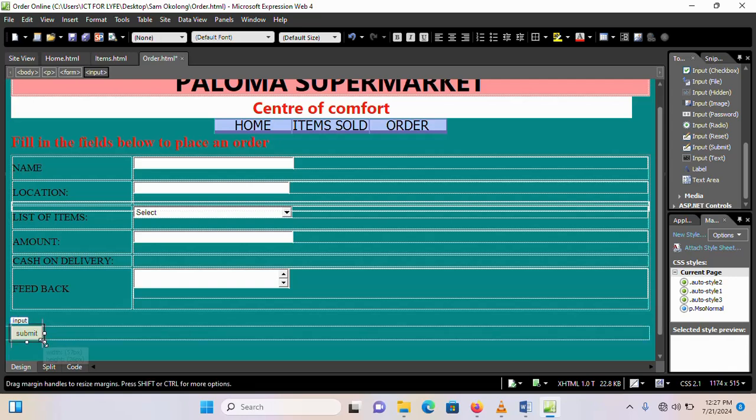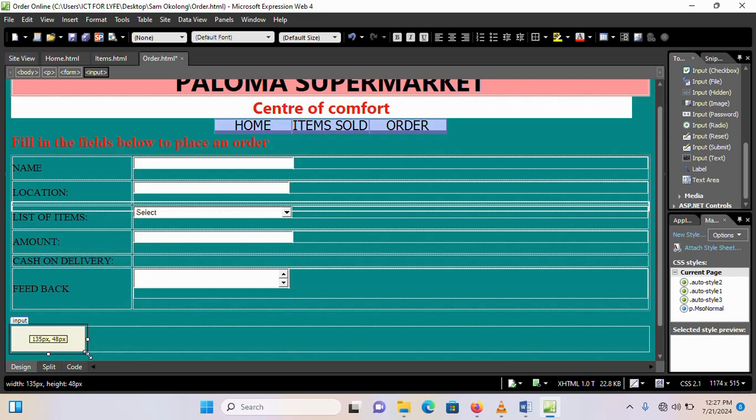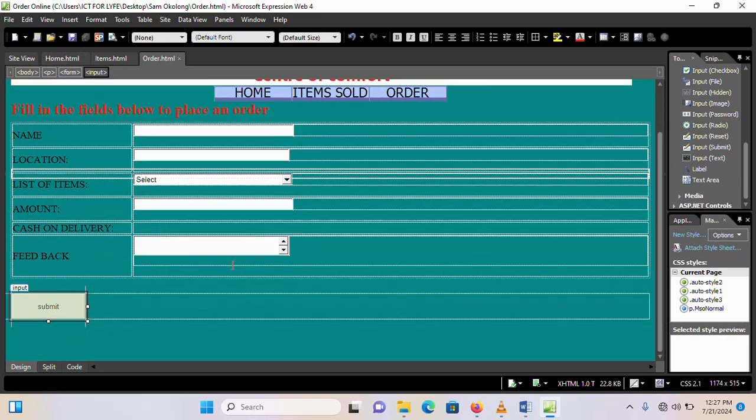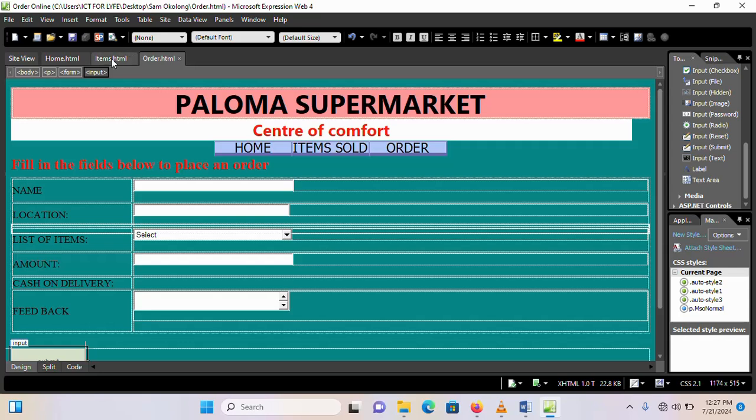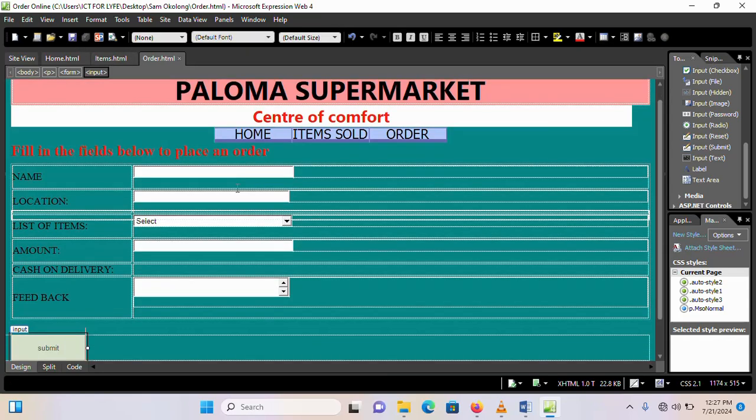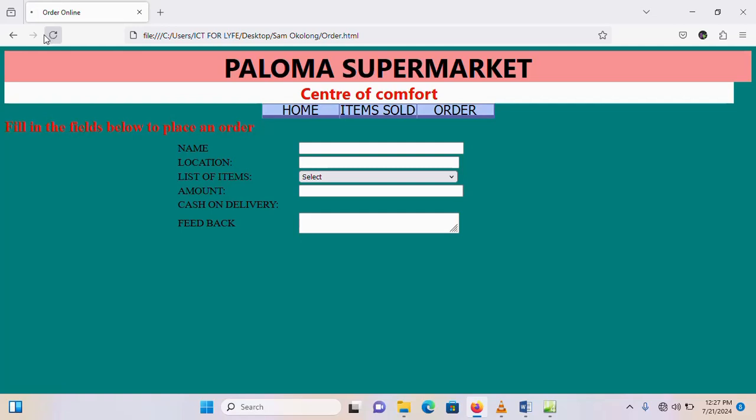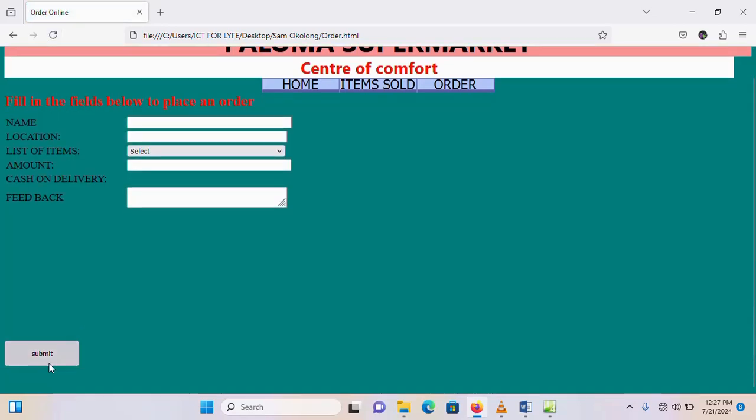Good. On the submit, we can make it look bigger, and there we are done. Very good. So members, I can now save whatever I've been doing, and when I reload my pages, you can see though the submit has gone very far, but you could even put it under one of the columns there, sorry, a row, but as long as we have it.